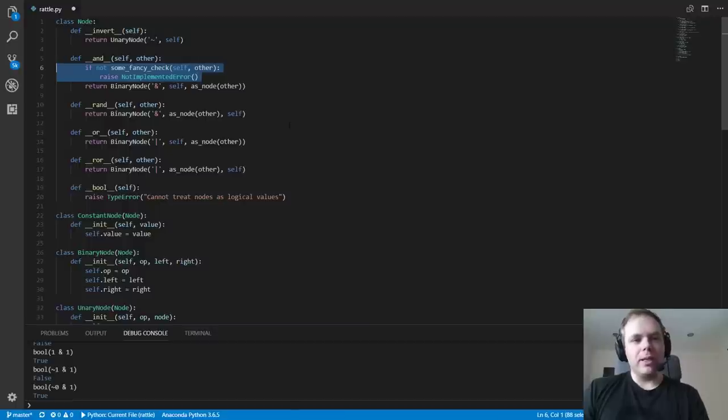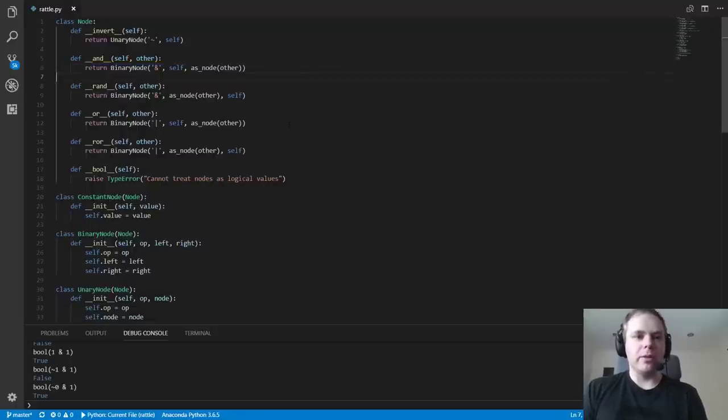So if you wanted to implement those operators for your own integer-like type, you could do some dynamic type checks like this in the forward version of that operator, and if it doesn't conform to what type cases you're willing to handle, you raise this not implemented error, which signals to the interpreter that it should try rand rather than just throwing an overall error to the user. So that's how that works under the hood.